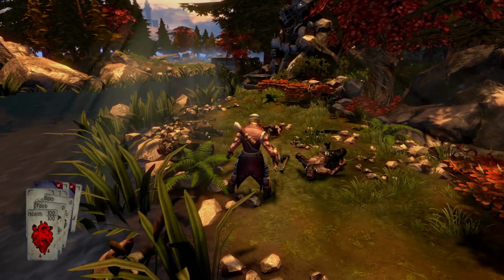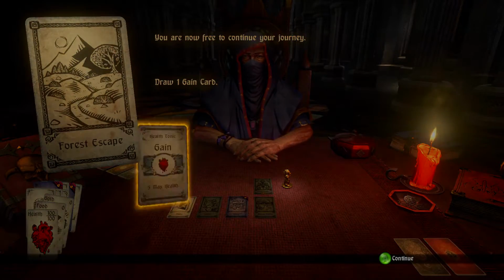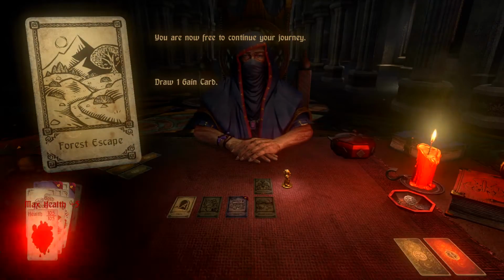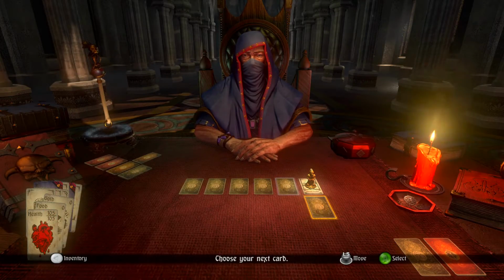Alright, so it's still very manageable with our shield, but we have a horrible weapon and nothing to protect ourselves with. So it's looking very bad. One gain card, max health plus five. Could have used some health. Alright, so we're going to put a pause here in the episode. Hopefully we get to survive this next level. We had a really rough time the first time, but hopefully it works out a little bit better next time.